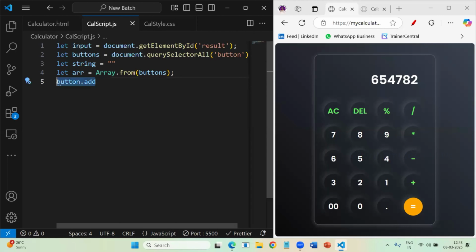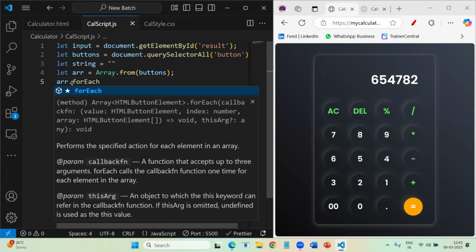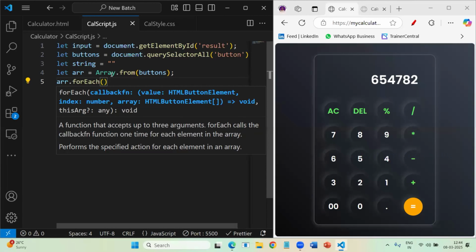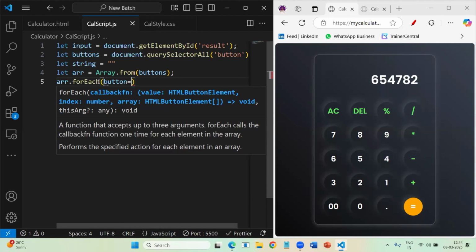Now create an array. Now you have to get the values one by one. You have to iterate over it. Whatever values are stored in this variable, you need to travel through them one by one. For that, we use an iterative statement called forEach. From the array, you take one value at a time. The values are all stored in this array, so you store each in one variable, the array button variable.